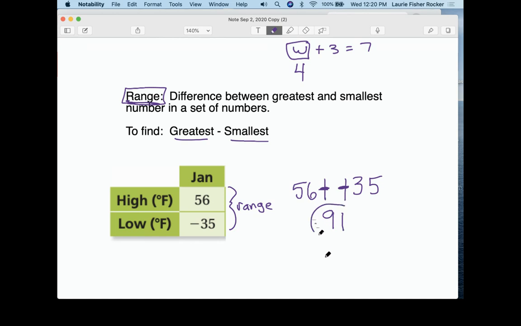Okay. And so you're going to be given a problem where you're going to have to find the range of January. You'll have February, March, April, May. They'll all be listed there. And you're going to have to find the range. And it's as simple as taking the largest number, the high temperature, and subtracting the low temperature. Okay. And if you're subtracting a negative, then you have to make your 2 marks, and it ends up being addition. And you'll have some where maybe your low number is a positive number, and then you're just simply subtracting.